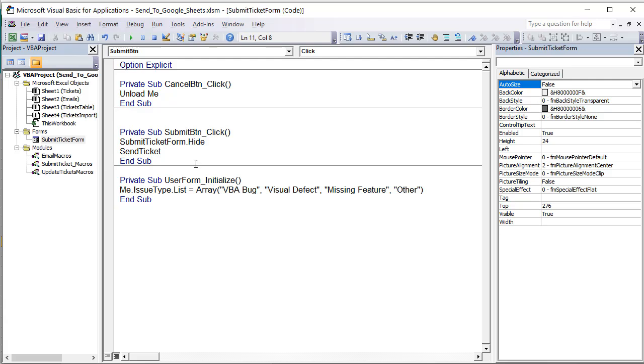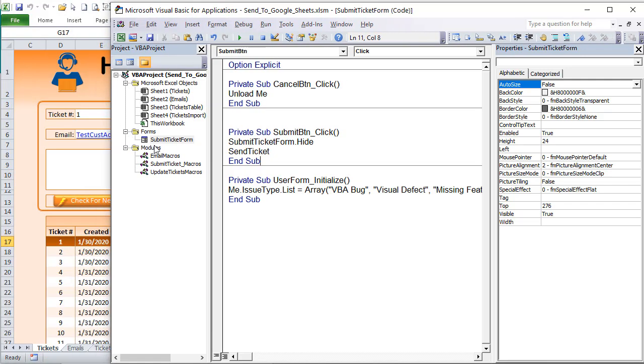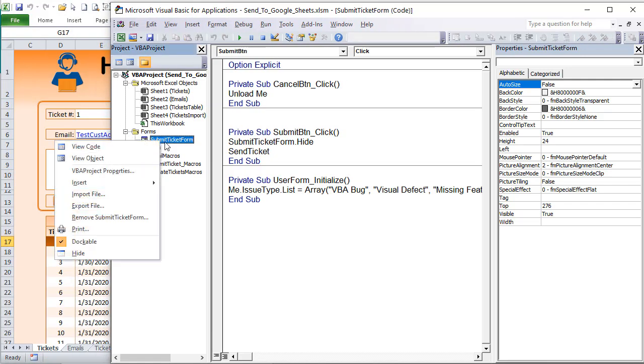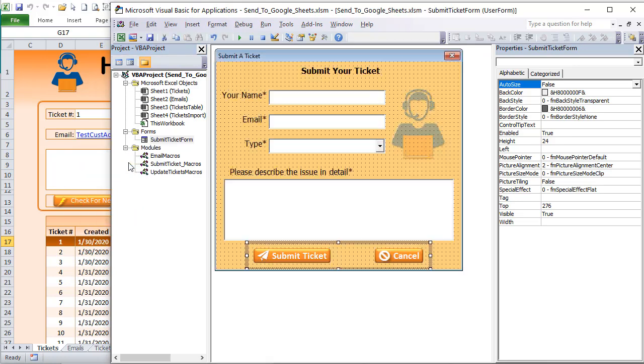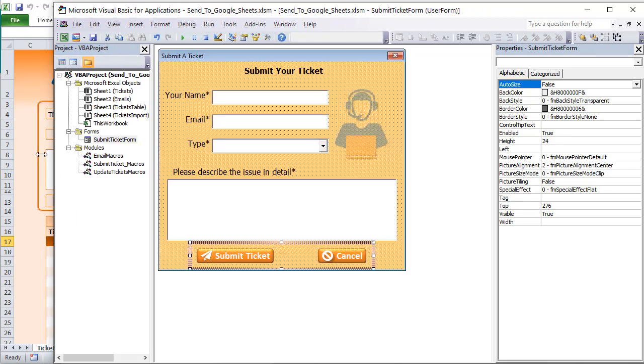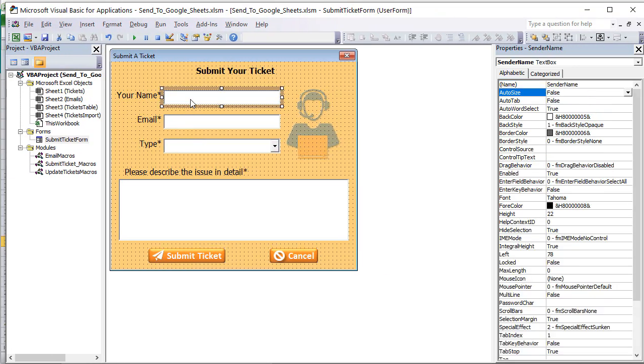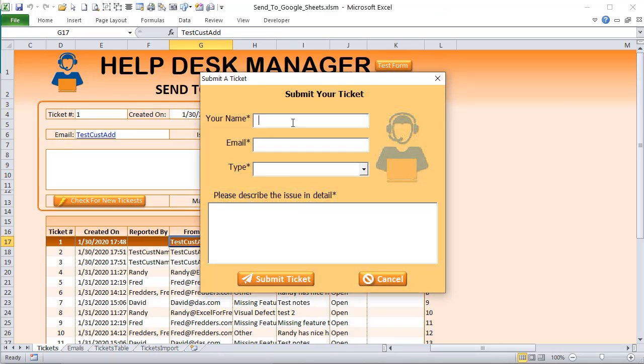So those are the only 3 small little macros in code that are actually assigned, and you can reach this code when we right click, view the code. You can't see that, it's a little bit off the screen here. Let's bring that up. If you right click, you can view the code, or you can view the object. Either way, you can get to it. That is all there is. And of course, the tab stops have been assigned tab stop 1, 2, 3, and 4. That's it for this form. And if we run it, we can see how we can now tab over through the form very, very simply.